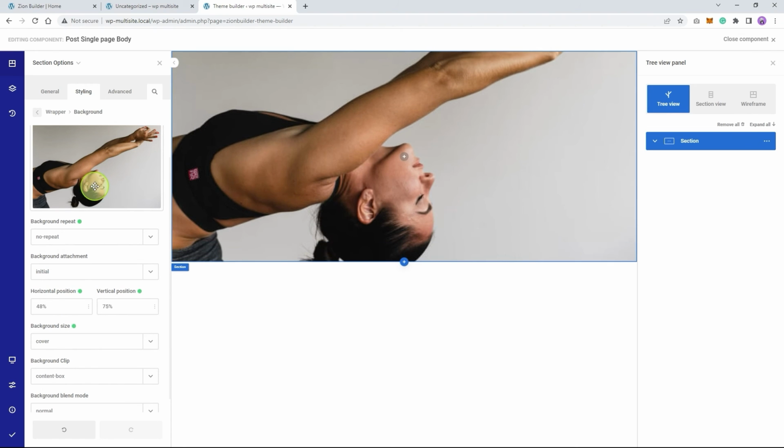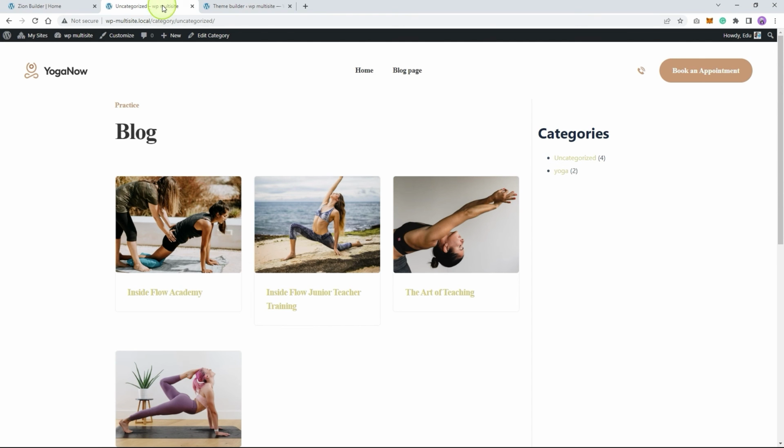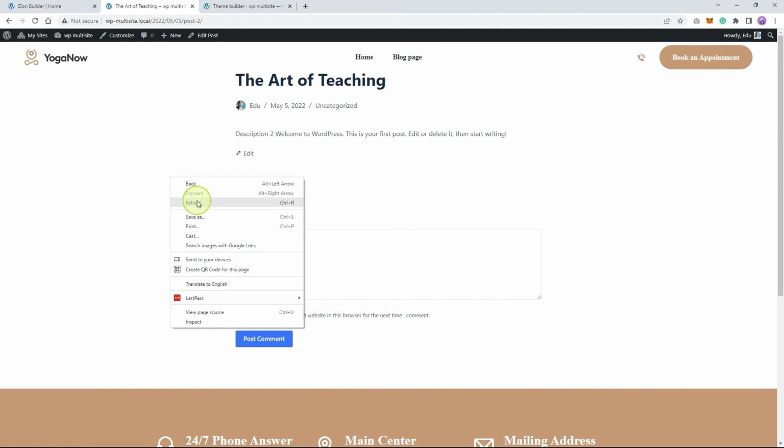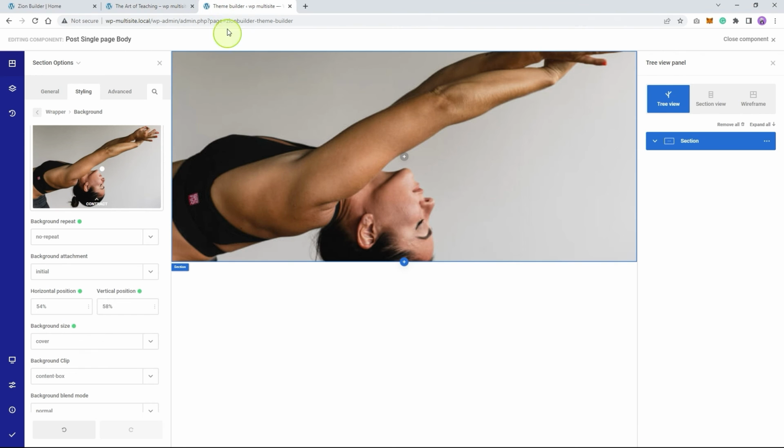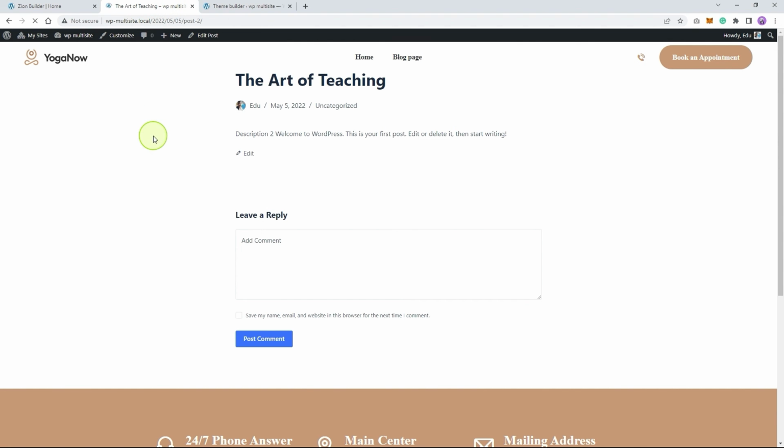Adjust the background position if necessary. Save the theme builder settings and refresh the page.